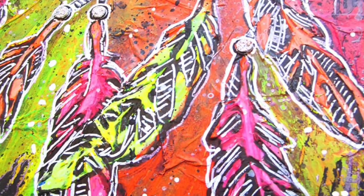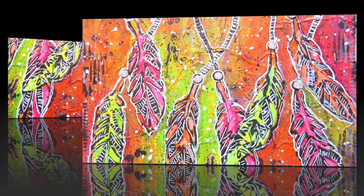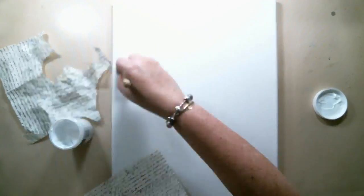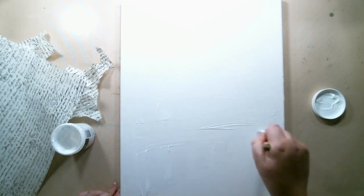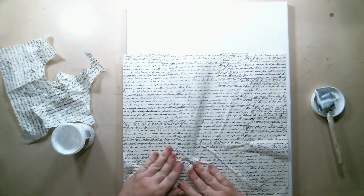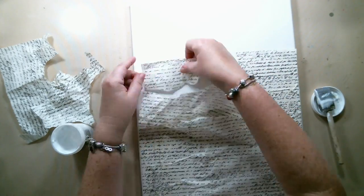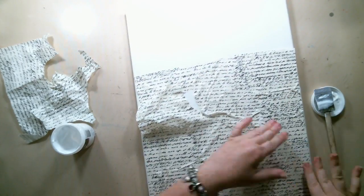I created today a colorful Dreamcatcher canvas using a lot of the Crafters Workshop stencils. The first thing I did is I used some gel medium on the canvas and I stuck some script tissue paper on it and sealed it with the medium.